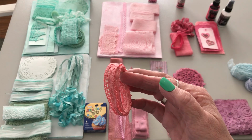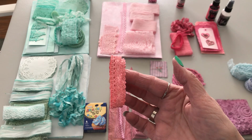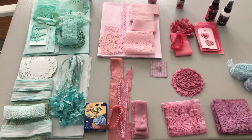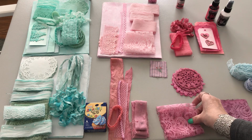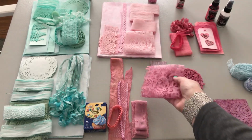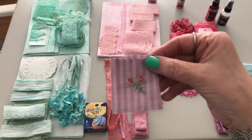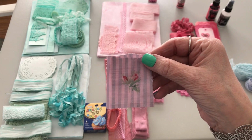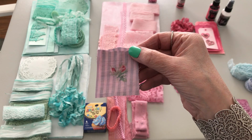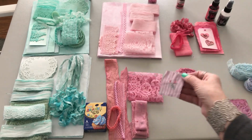Okay, this is the Dollar Tree lace, which was cream anyway. So okay, coming out a little peachy. This is the curtain lace, and I was like, okay, that's pretty. They're all similar depending on their original color. This is an old Ralph Lauren pillowcase, and I got it at a thrift store, and I just washed it, cut it up, and thought I would put that in the dye just to see what I'd get.